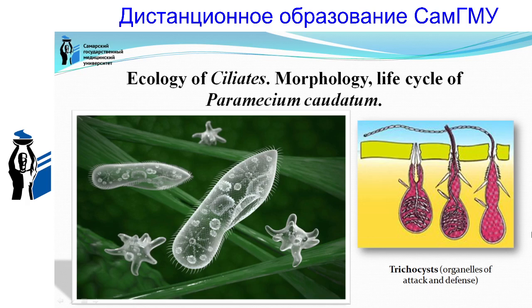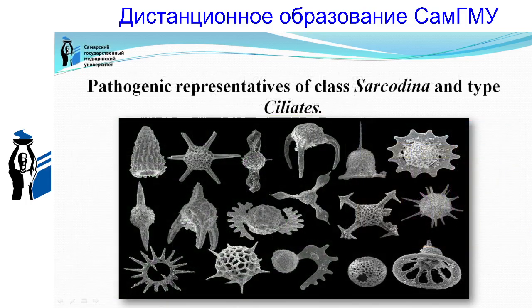So this organism is a component of the biotic community in the food chain, and also ciliates and other protozoan organisms living in the soil help to increase the fertility of irrigated lands in the southern regions. And now about parasitic or pathogenic representatives of these classes. Some protozoa species can lead a parasitic lifestyle, settling in the intestines of vertebrates and invertebrates.